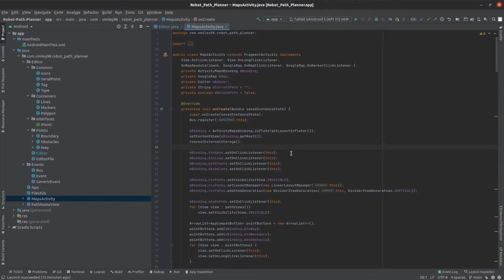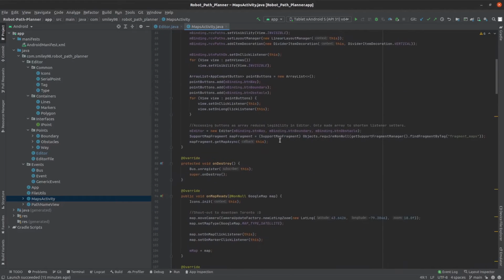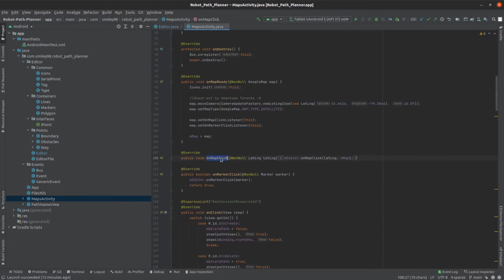And now for the fun part. So, most of the input events in this application go through Google Maps, most notably the map click event and the marker click event. Whenever there's a map click event, that generally means we're adding a point to a map, and when there's a marker click event, that means we're selecting a marker for removal, which we'll follow up on based on a corresponding button click event.